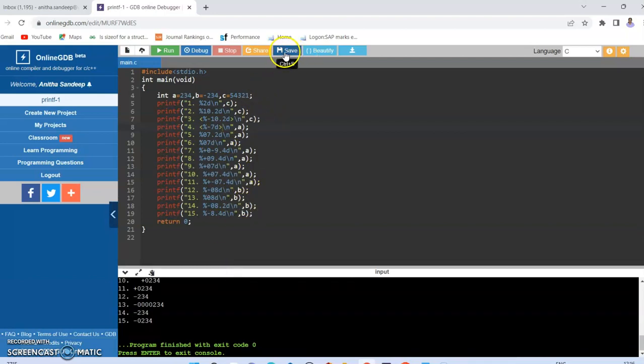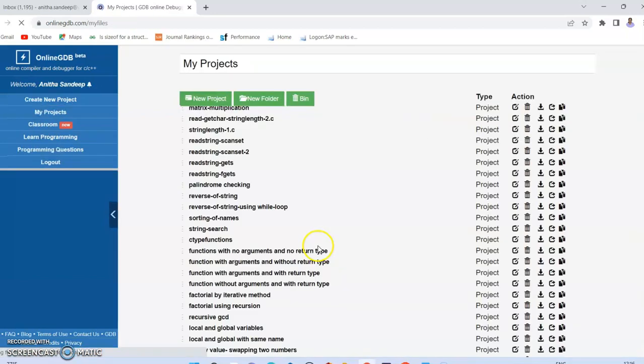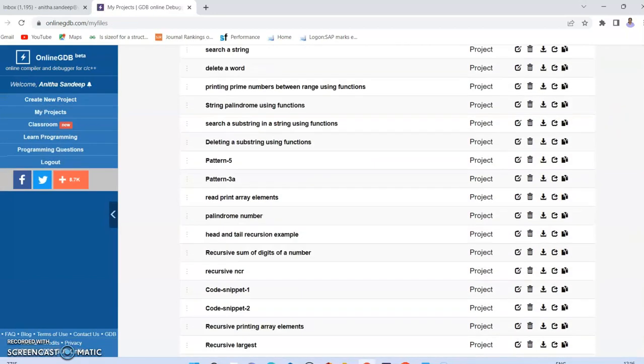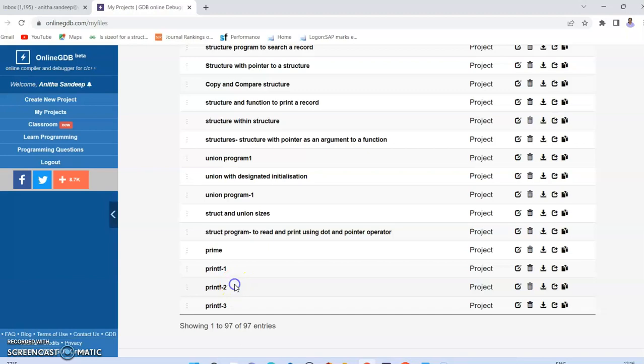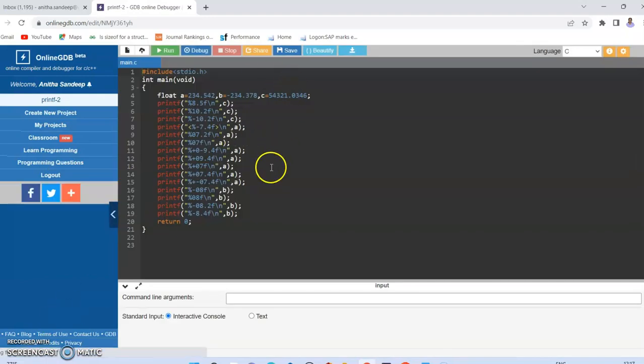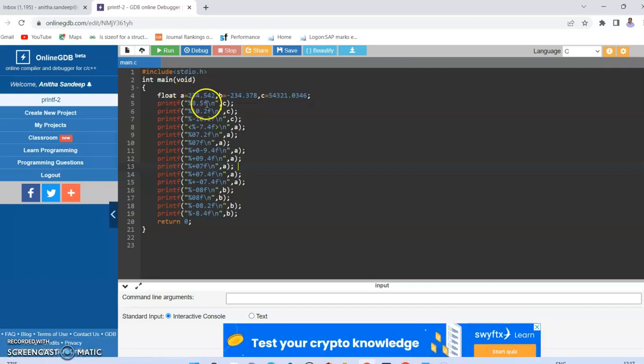Next, let us check with the floating point data. So when for floating point data you are applying the same format specifier, the first specifies the total number of positions, and the second specifies the digits after the dot.